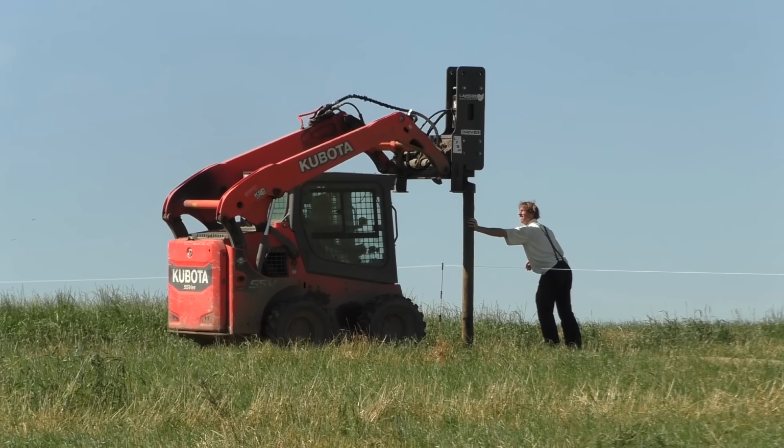Here we are cutting wire to use as tensioners at the H braces. Each H brace will get a double length of wire. Here we're measuring the lengths needed.